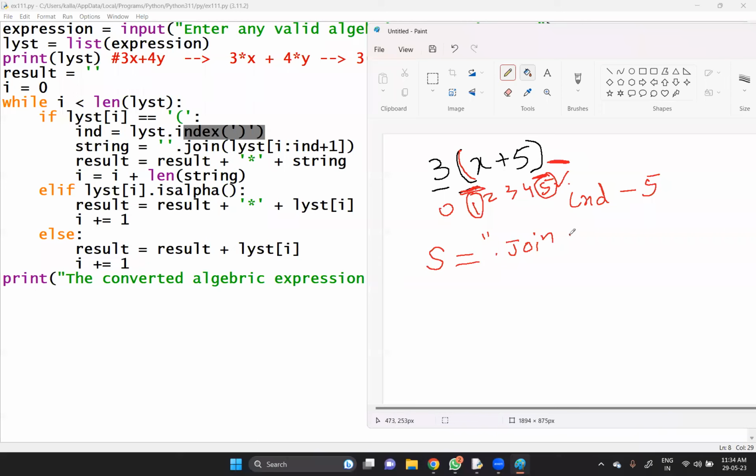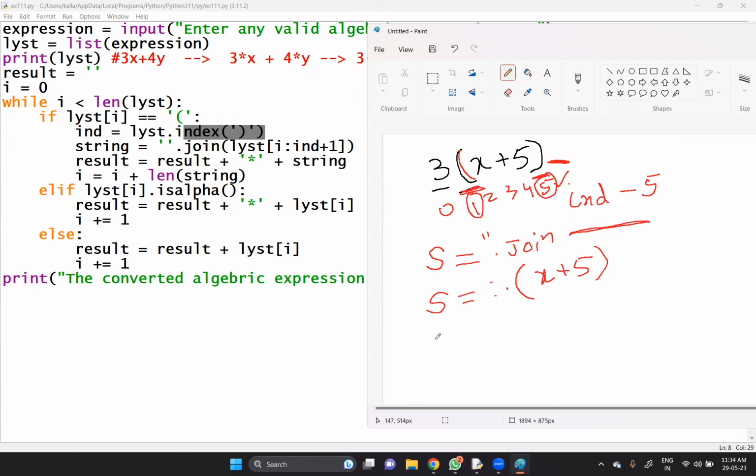Up to this we have to join. So what might the string have here? 3 into x plus 5 will be there with you. Sorry, 3 cannot be there here. Only this particular thing will be available with you. So this expression will be there here.